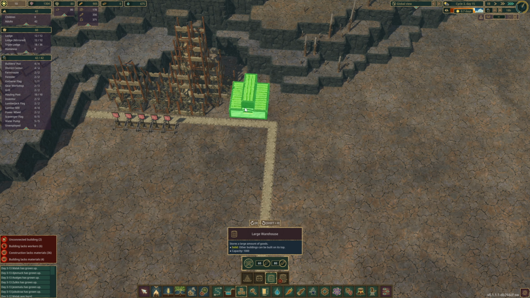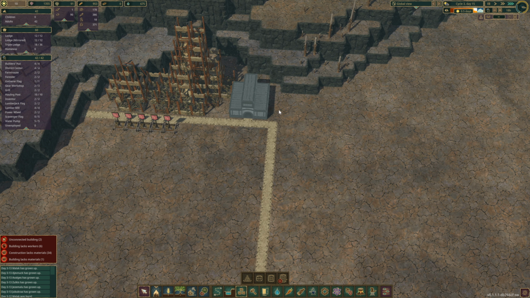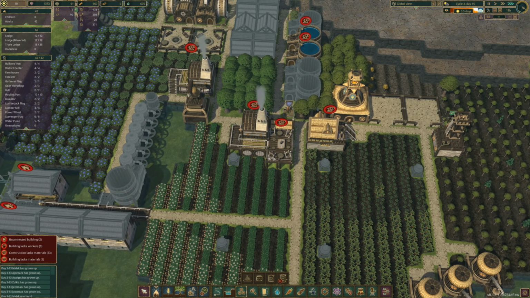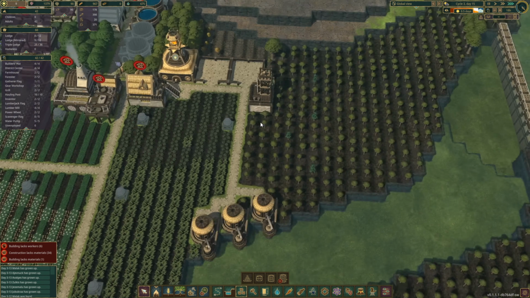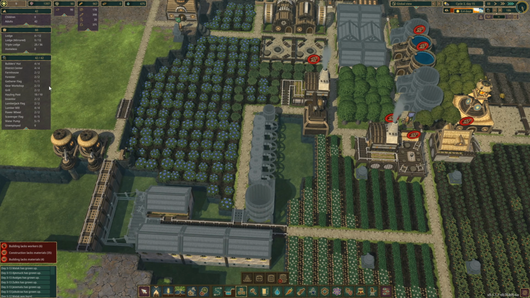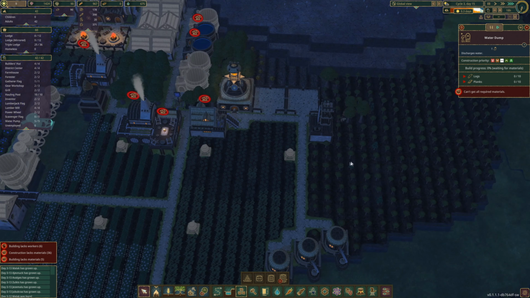And we're going to get one of these large warehouses. And that is going to be a high priority thing. No, it's going to be a medium priority thing, because we don't have everything we need for it yet. So they will slowly get them done as and when they need to get them done. They're not on there yet. That's fine then.